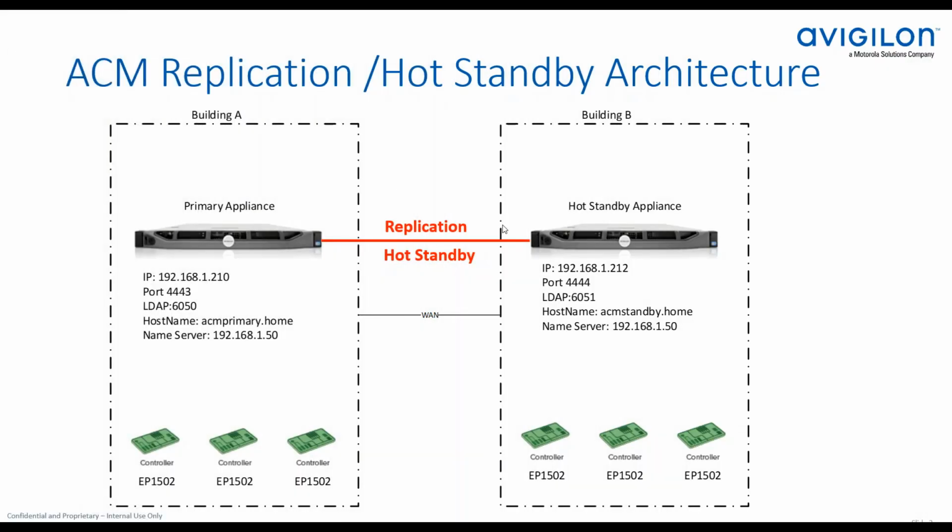Okay, so once again, the secondary machine or the hot standby is pinging the primary every 60 seconds to see if it's there. If the primary fails 3 times in a row to reply back, the secondary machine will send an alert out. There is an event for that. It will send an event that says, hey, I cannot talk to the primary. And if you have the monitor turned on, it will take over. This could be a problem, and here's why.